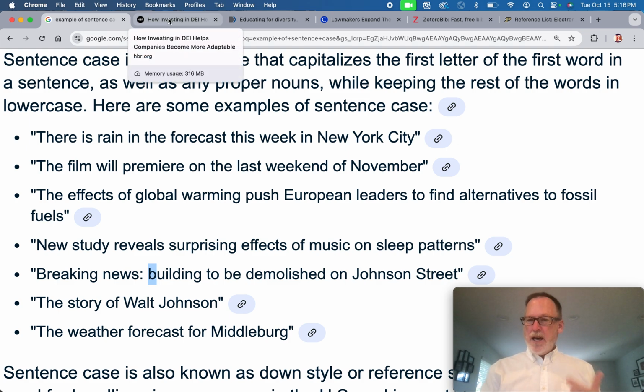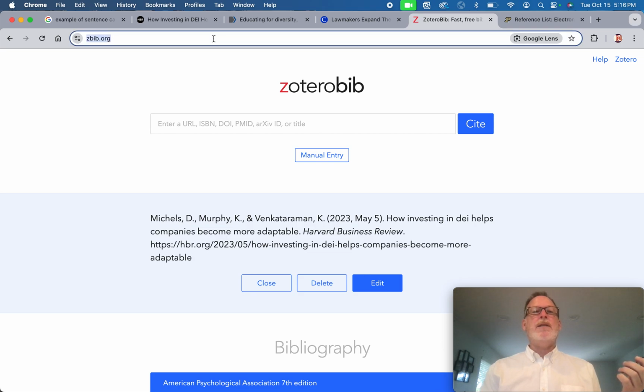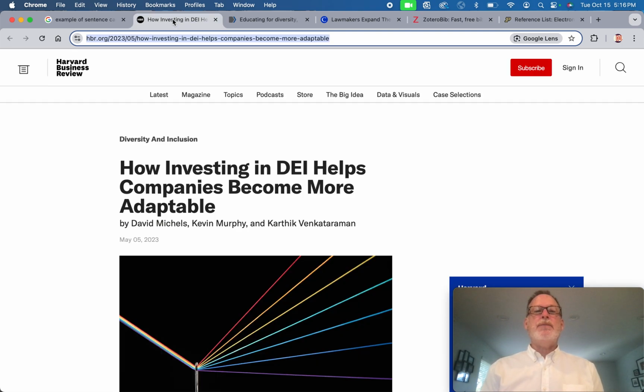Second thing, if you want to, there's a couple of ways where you can double check your resources with a website called zbib.org, which is pretty reliable. It's the most reliable citation generator that I've seen. So it wouldn't be hard to double check. What you would do is you would have the URL.